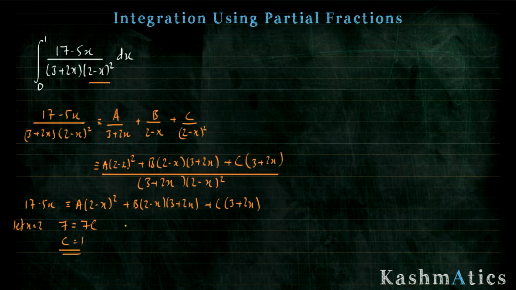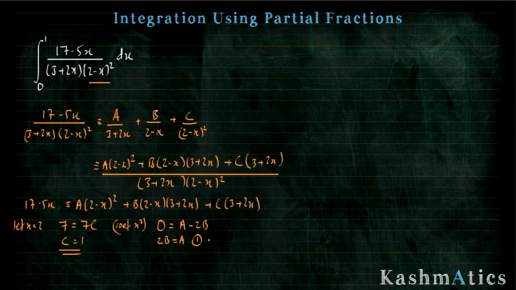What I can do now is compare the coefficients. Okay, now I'm going to choose to compare the x squared terms, so the coefficients of x squared. On this side there's no x squared, so 0 equals, now the x squared term from here becomes ax squared, so that's a, and the x squared term from here becomes minus 2bx squared, so that would be minus 2b, and there's no x squared term here. So I've got an equation here which says 2b is equal to a. Okay, I'm just going to call that equation 1.